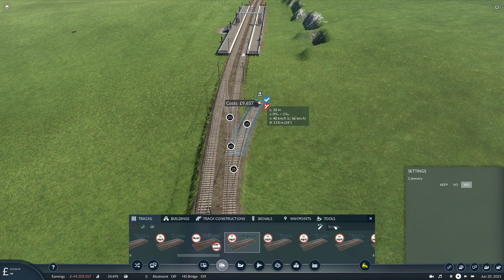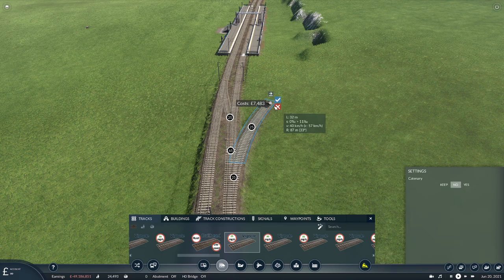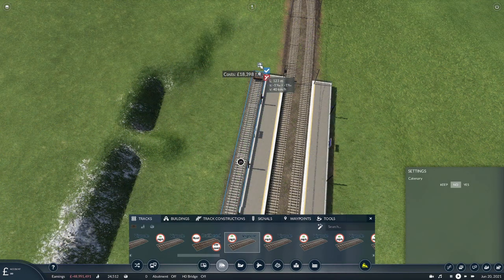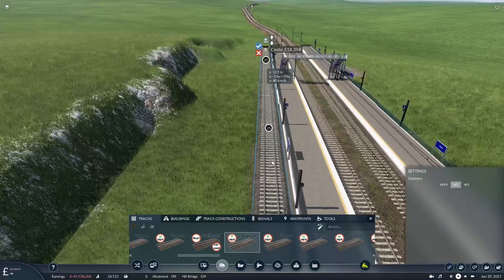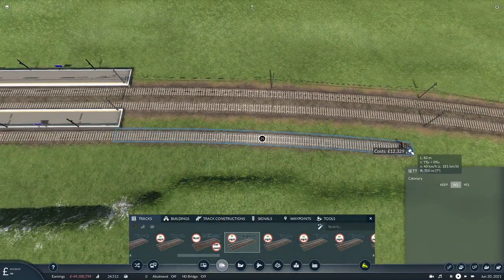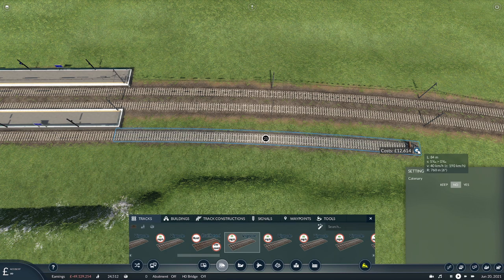It doesn't look to be electrified. I could be wrong. Yeah, that should be fine. Going up there. How does that look? That's only a minor grade. And then it's going to run off round up there, and we'll hide it under some concrete. It pretty much stays level with the track.